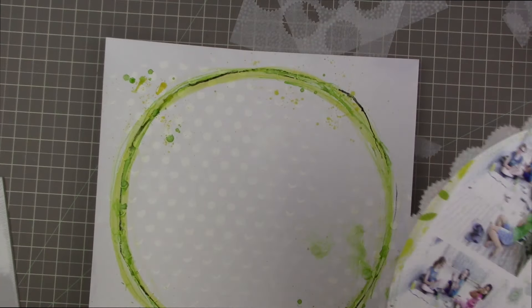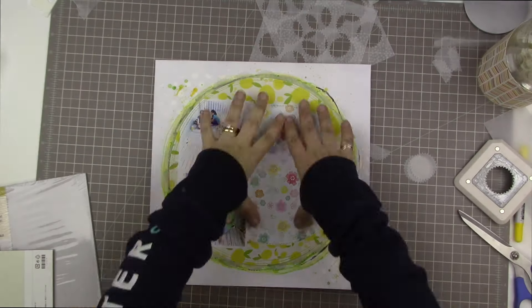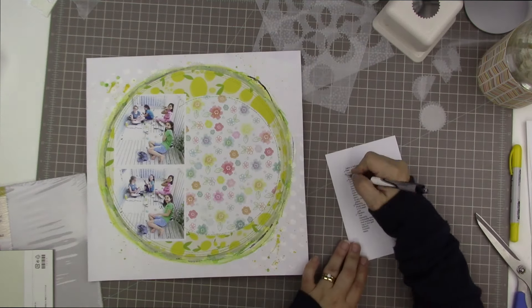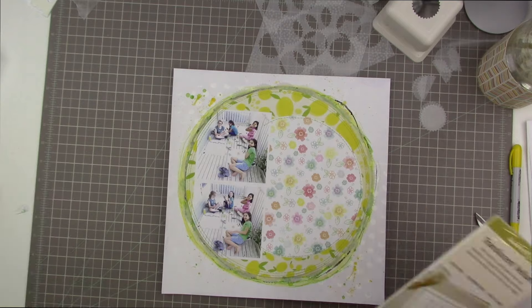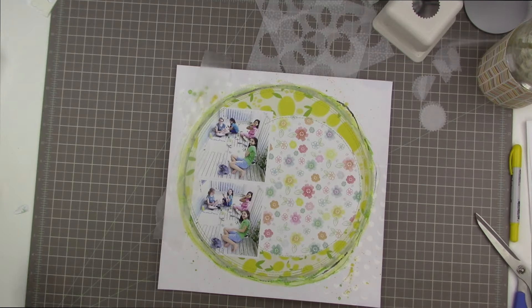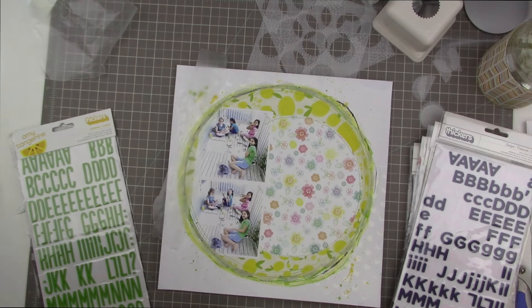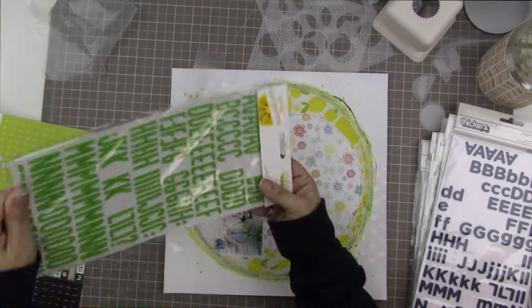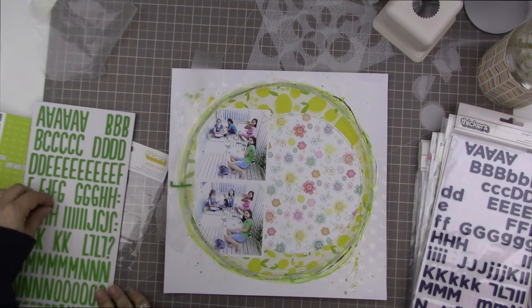I'm using my ATG to finally attach this circle onto my background paper. It's very messy and I kind of like how the background paper is messy while the circular piece itself is very neat and tidy — I kind of like that contrast. The pictures are about painting out on the front step. We've got a large porch that runs the length of our house. I really wanted to be messy and have some mixed media on this one because it's all about painting — we sent them outside for painting so they didn't make a mess inside, and also just because it was a beautiful day.